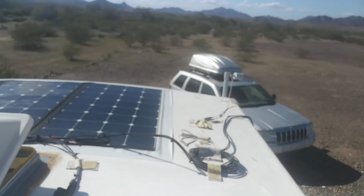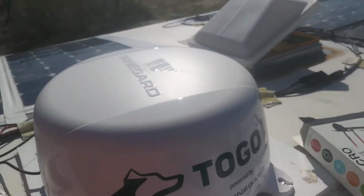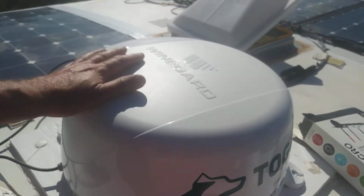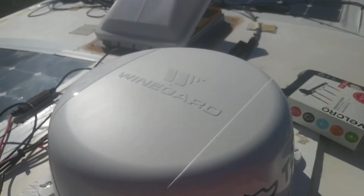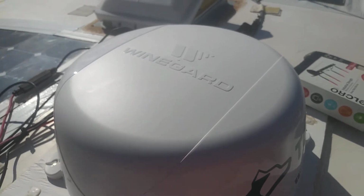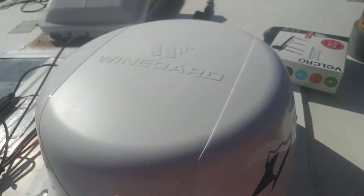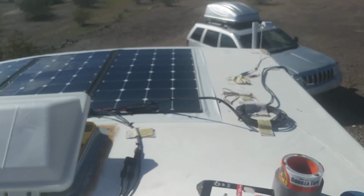Anyway, I think that's about all I wanted to say. I just wanted to do an update of my mistakes about the TOGO satellite receiver. It's nice and aerodynamic, so when you're traveling down the road, it's very good to have versus TV satellite dishes, which are bulky and you have to carry them inside your RV when you're traveling. But this just mounts right to the top of the roof. I did a lot of info on this particular Winegard antenna. Winegard's the one that puts it out. So, okay, I think that's about it.